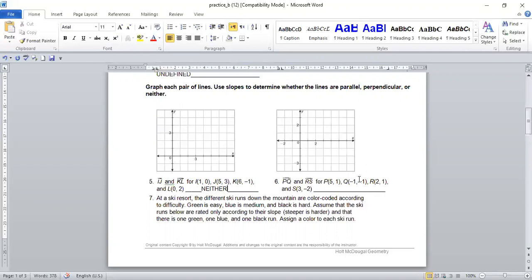That's what I told you about the reciprocals. It will be the opposite of the first one. So the first one was 1 over 3. So the opposite of 1 over 3 is -3 over 1. The sign changes as well as the numbers will switch places. So once it's a reciprocal and you multiply them, of course your answer is going to be -1. So that's how you determine whether they are perpendicular or not. If the slope of the first line is the negative reciprocal of the other one, then of course it's going to be a perpendicular line.